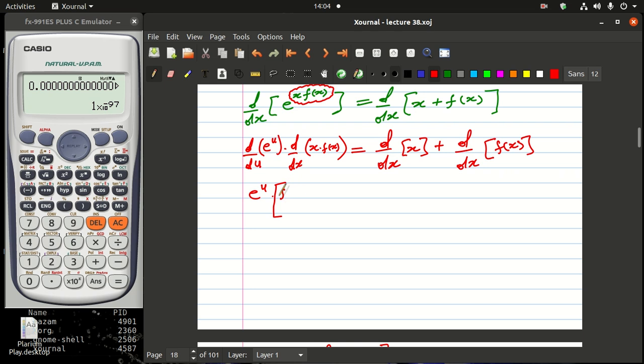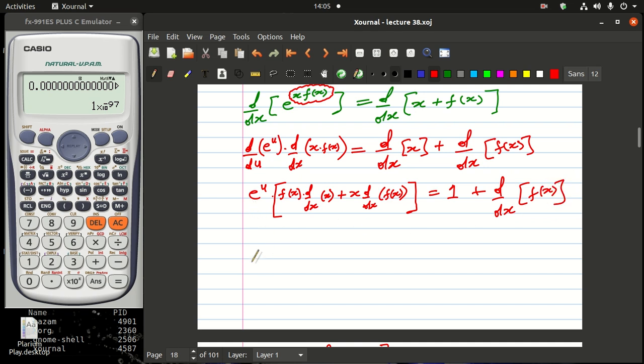So you keep the second as it is, and then you multiply by the derivative of the first, and then you plus, and then you keep the first as it is, and then you take the derivative of the second, right? That's what we do here, and that's going to be a product rule. The derivative with respect to x of x, we know that is just a 1. The derivative of this, I want to keep it as it is for now. We will deal with it at a later stage.